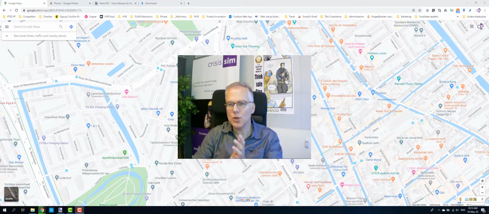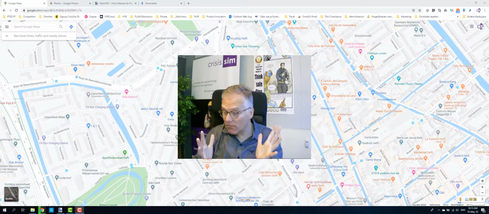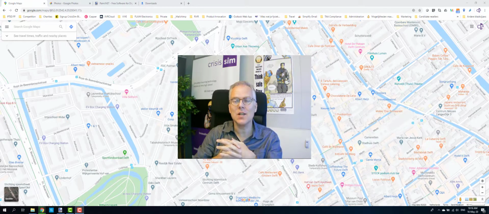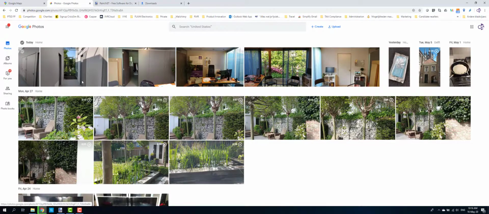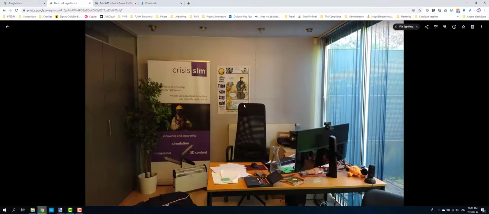Okay, welcome to this tutorial to create buildings outside and limited inside using the object creator in XVR. To create the buildings, we need to take pictures, edit them in an edit program, and then import them into XVR. And I will show you how to do that. What I use is my own photograph, which I have taken myself. This is photographs of the interior of my office, which I just took.